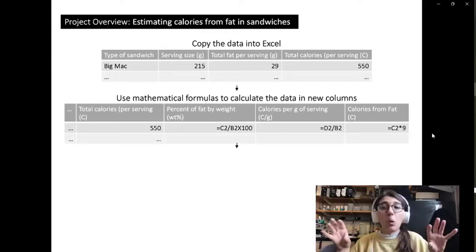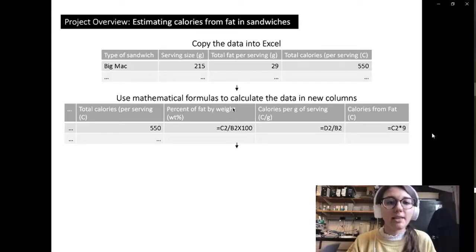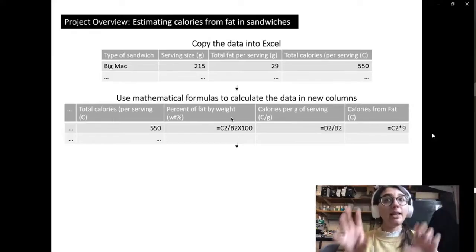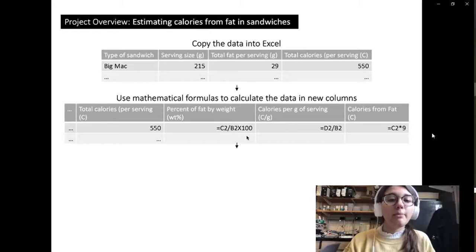We can also organize our thoughts, because now I see that I have calories here and I know where that's coming from. It's coming from my data set, and then I can know that from this cell C2 and dividing that by cell B2, which again I will have labeled already, and multiplying by 100, I know that I'm getting weight percent, and etc., taking D2 divided by B2 over and over.